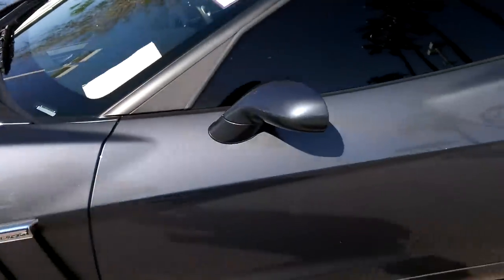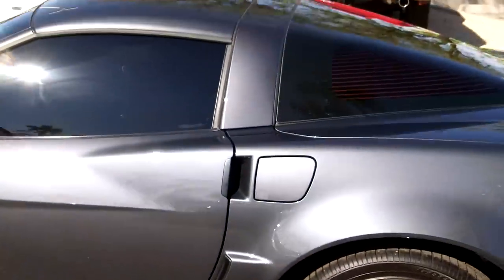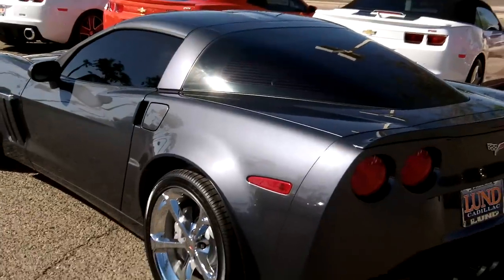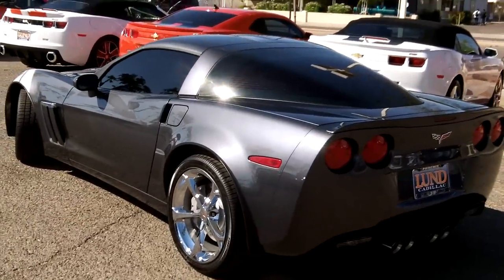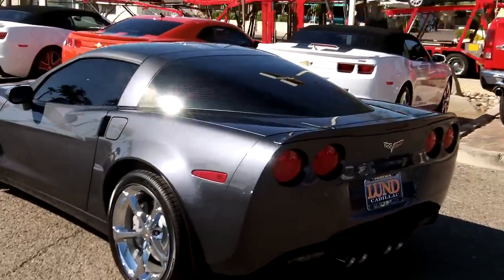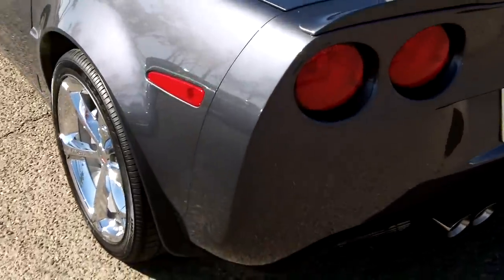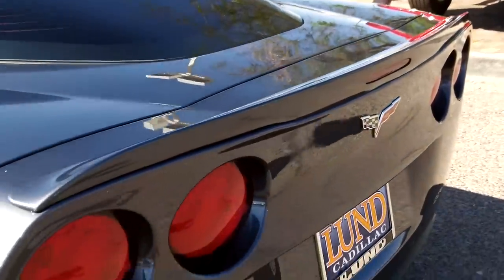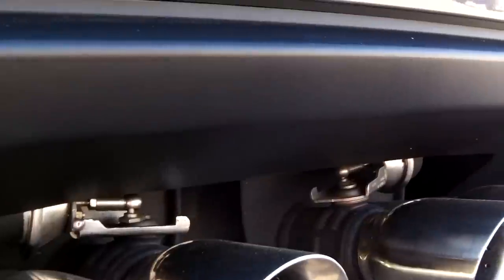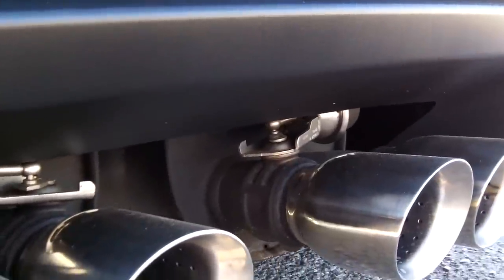Some more detail there on the Corvette stripes. No issues on this car — super, super clean. When I sat inside of it, it just smelled new. You can see the sheen coming off that metallic paint. Full-width spoiler on the rear. Let's get down here and look at the exhaust. There's a multi-port, otherwise known as butterfly valves that open up, which allows you to get that extra power.